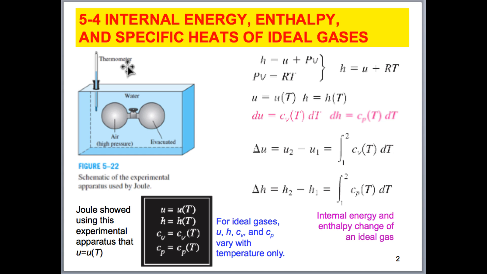Well, what he observed is that the temperature did not change. Therefore, what he determined was that the specific heat with constant volume or the specific heat with constant pressure did not rely on volume change or pressure change. So as the air evacuated from this chamber into here, it did not change the temperature. Therefore, these properties did not change. So it wasn't dependent on pressure or volume change. So what he concluded was that these internal energy and enthalpy terms were dependent on temperature. And again, this is for an ideal gas.